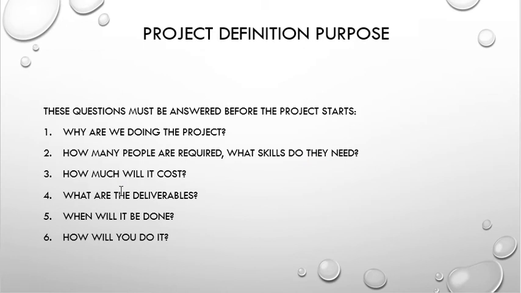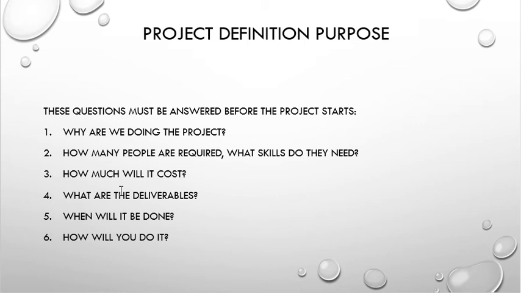So with the project definition, let's look real quick at what needs to happen before a project even starts. We need to look at why we're doing the project. What's the purpose of it? What's the objective? How many people are going to be needed to get this project completed? What are the skills that we need from these people? What's our budget? Are there any things along the way that we need to come up with that we call deliverables?